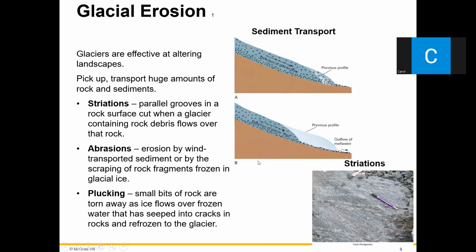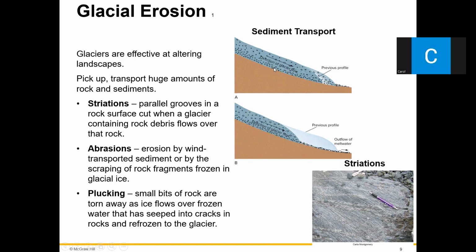Glacial erosion. As the ice is being pushed downhill, it is picking up little pieces of rock. Think of when you've made a snowman, and you start rolling that snow on the ground to get a bigger and bigger snowball, it's picking up all those little pieces of dead grass or little pieces of gravel, right? And it gets incorporated into that snowball. The same thing happens here, but on a much larger, grander scale with a lot more force, where it's not just really itty bitty pieces like your snowball is picking up.